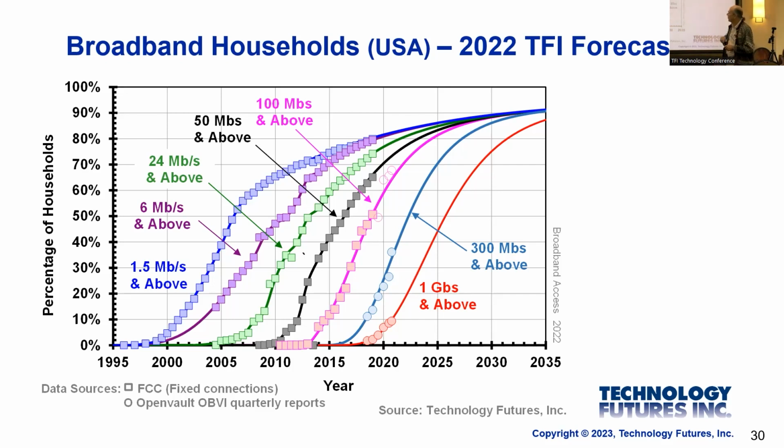And what this showed was a percentage of households, these are subscribers, that by 2022, we were, the little pink line there with the circles, we were at almost 70%, 100 megabits per second and above. So not really the 90% we were hoping for back in the 90s, but still pretty good. The 300 megabits per second and above had gotten to about 35% on a pretty fast track. And 1 gig had also gotten to about 10% on a pretty fast track.